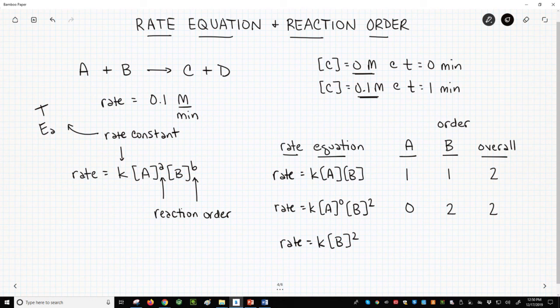While reactions can have an order greater than 2, second order is the highest value you generally encounter. So that covers the essential ideas of reaction rates, the rate equation, and reaction order. When studying a new reaction, chemists often use these ideas to determine a possible reaction mechanism.